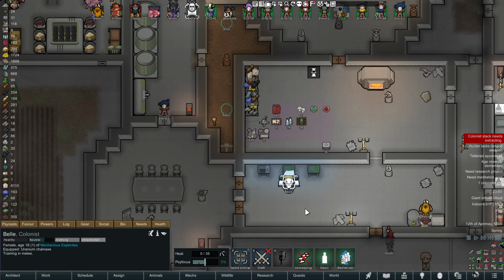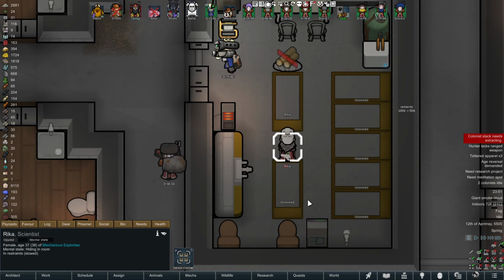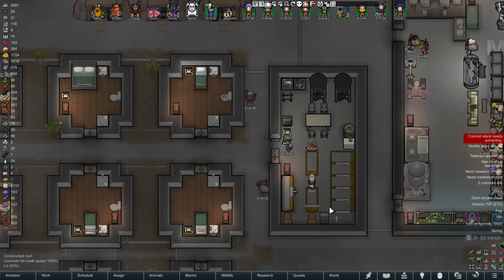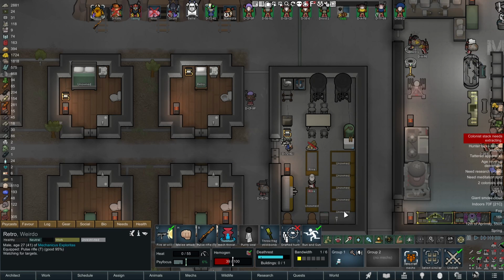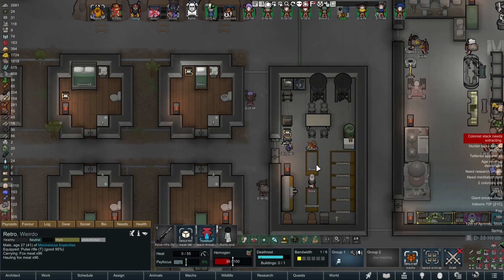Rika's having a crisis of belief. This is another thing. Rika's been captured, but is somehow, like, still a colonist of ours. Come to think of it, Retro... You don't have the Psi Focus, never mind.